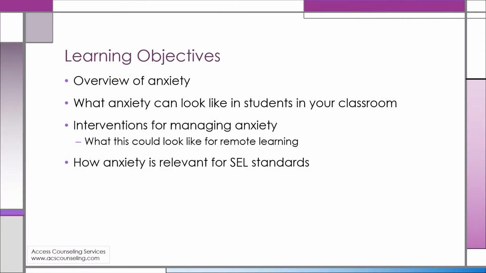So some of our learning objectives here: I'm first going to provide a brief overview of what anxiety is, and then I'm going to talk about what anxiety can look like in students in your classroom and provide some interventions for managing that anxiety and what that might look like for remote learning. I'm going to be breaking this down by age, looking at our elementary school students and then our middle schoolers and high schoolers. And then finally, I'm going to be talking about how anxiety is relevant for our SEL standards.